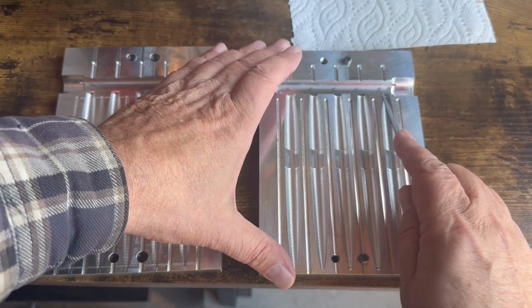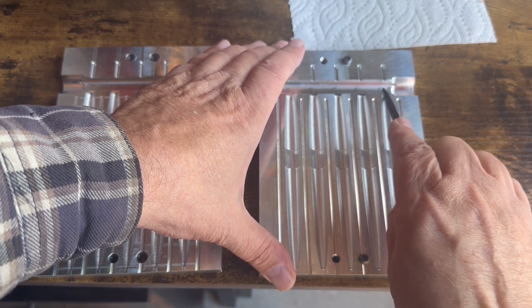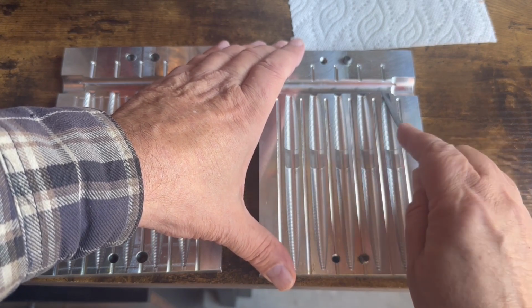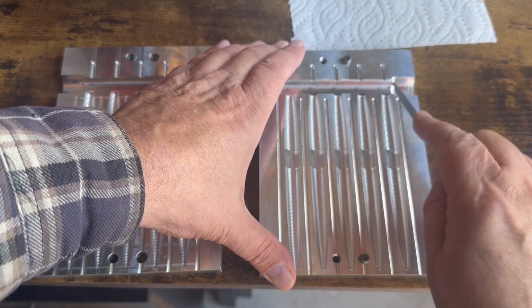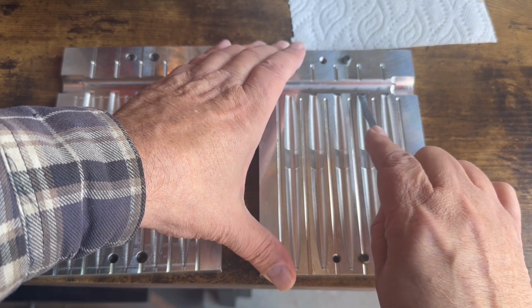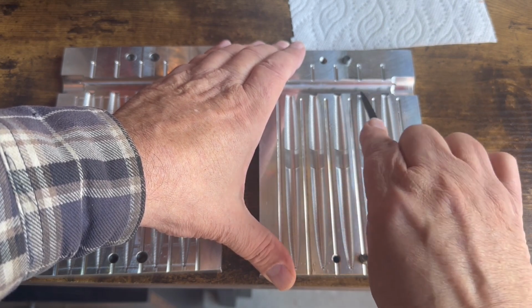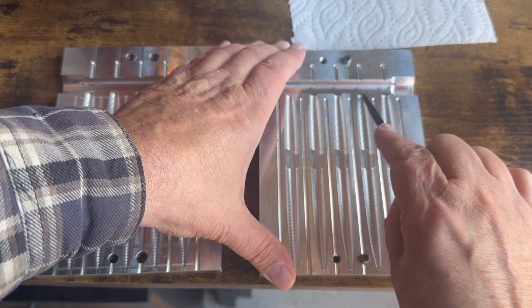Here's what we're going to do. I'm going to do one or two of these on camera, and then I'll do the rest of them off camera, and then we'll go ahead and shoot the molds. Oops, see there, I just stabbed the other side a little bit.